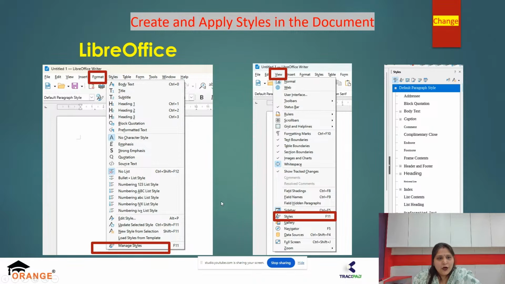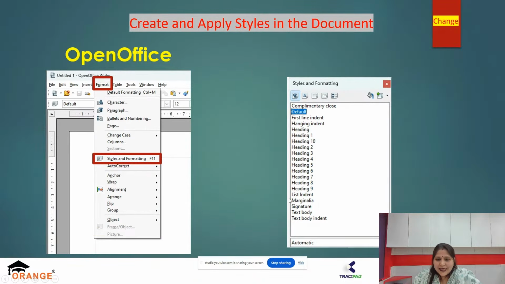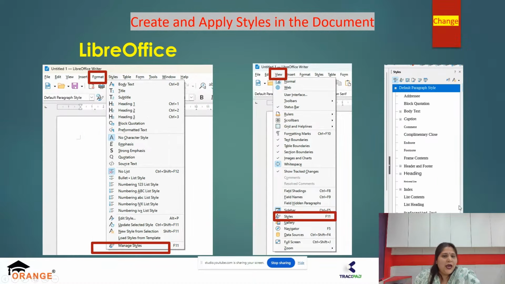As soon as either of these options is selected, the Styles pop-up will be given. And if you see, it is the same in my OpenOffice and in my LibreOffice. So how to implement a style? The functionality remains totally the same. The only difference here is the name of the menu or the option under the menu.